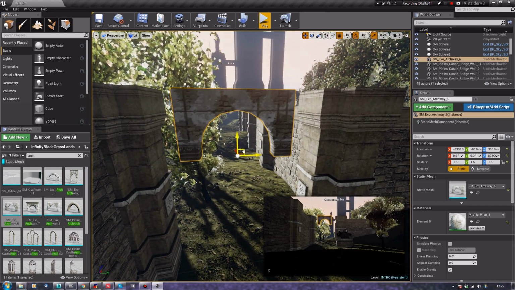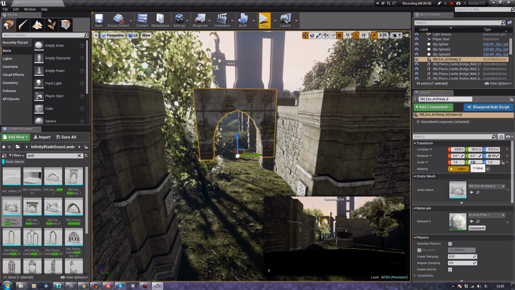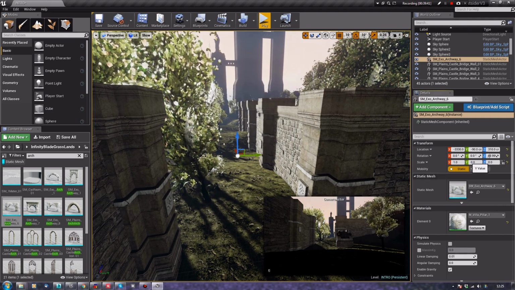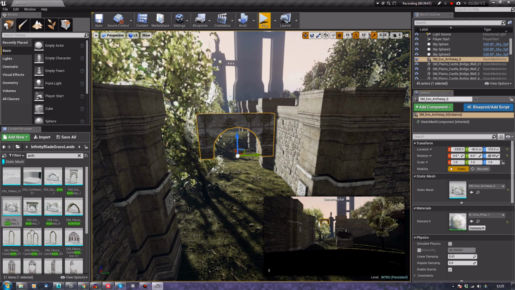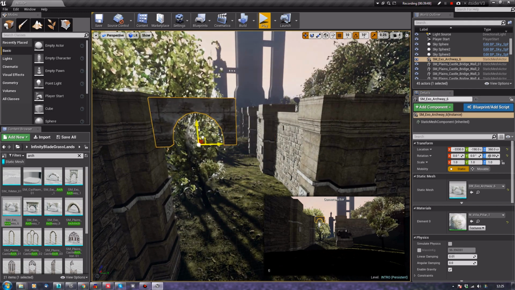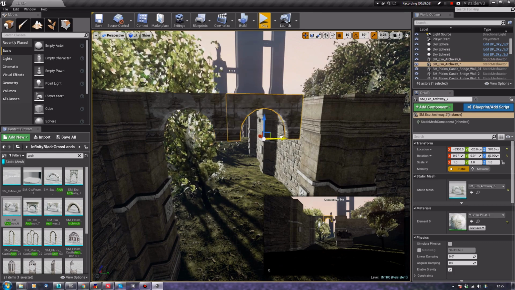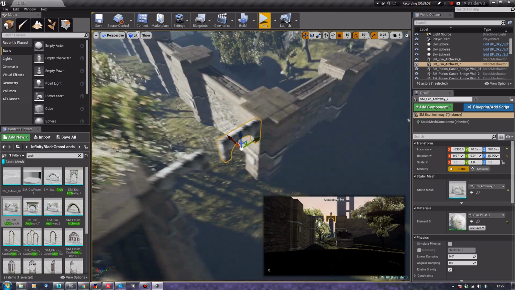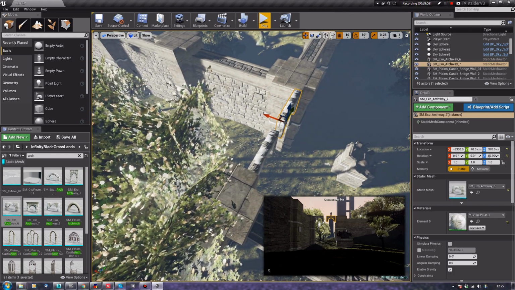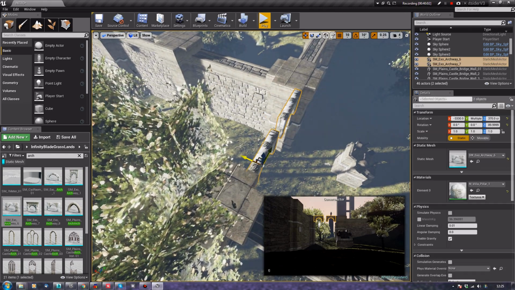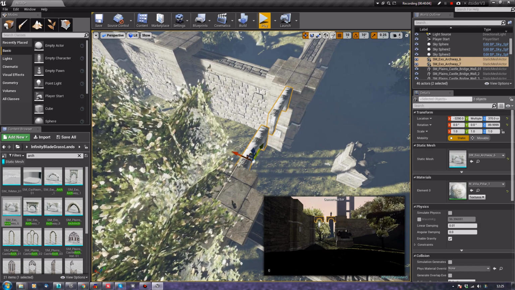Actually, I quite like the original scale of this one. I just changed this to 0, unfortunately, which is a bit small. There we go. So 1 on 1. So if I was to embed that into about there, let's have a look. The offset on both of these is slightly off, you see. There we go. So about there, like that.